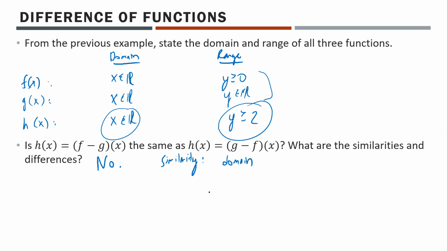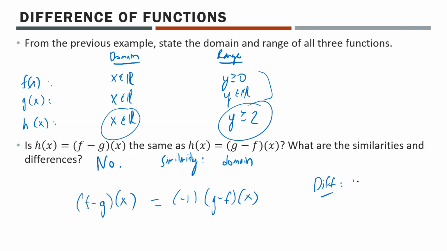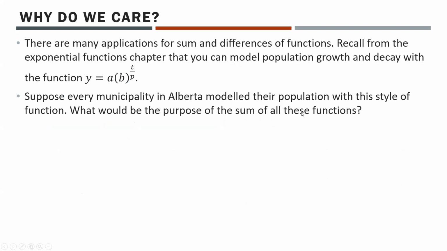A difference, however, what's kind of interesting is when you subtract things in a different order, really that's like taking this one, f minus g of x, and timesing it by -1. So we could say it's like -1 times g minus f of x. And as we know from before, multiplying something by -1 is just a vertical reflection. So really a difference is that they're a vertical reflection of one another. That's a little bit more advanced, so I don't think you really need to know that, but it's just kind of an FYI. Anyway, let's move on.